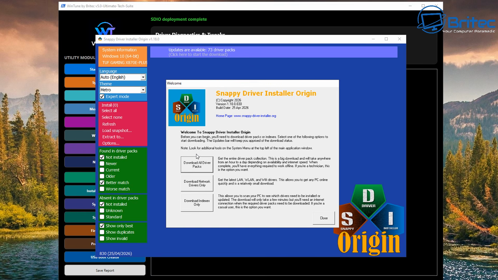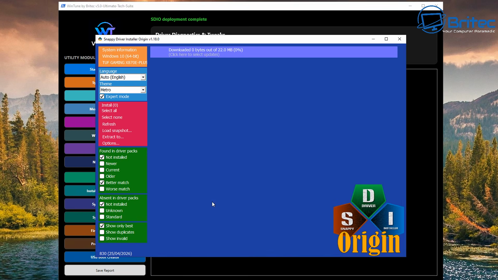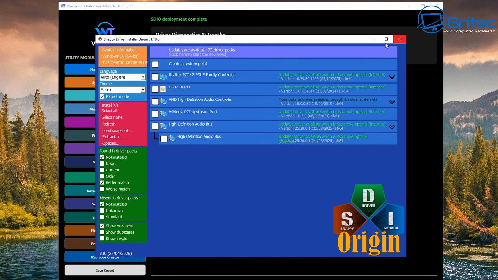And if you are in the PC repair industry, something like this is going to be a godsend. Download index only. These are the ones that you want to click on, and it's going to basically do a scan, and it does take a bit of time, but once you've got this, you can find any sort of outdated drivers or drivers that are missing on the system. You can check mark what you need over here. I've shown you this before, a really, really good tool. And show your support to Glenn Delahoy on his website and give him a donation for keeping this going, because tools like this are a godsend for PC repair techs. And you can see it's now starting to find stuff. And it says we can get updates for these right here.